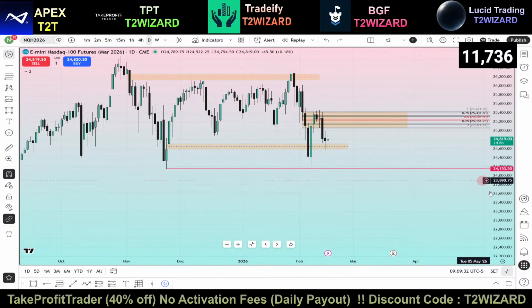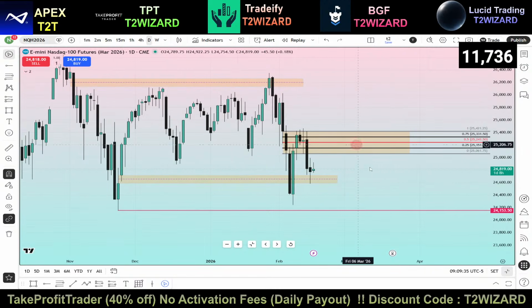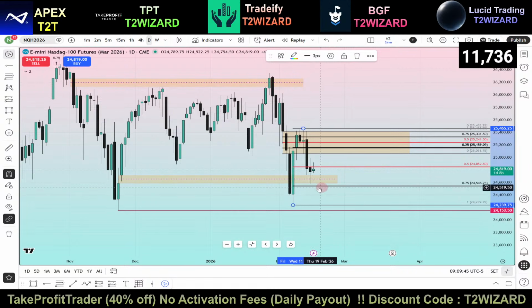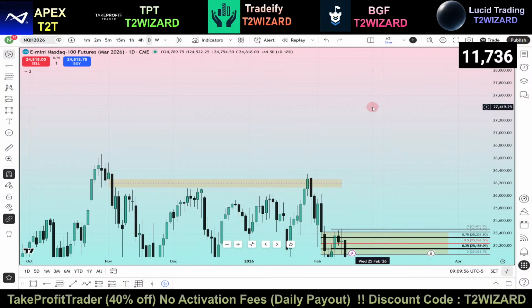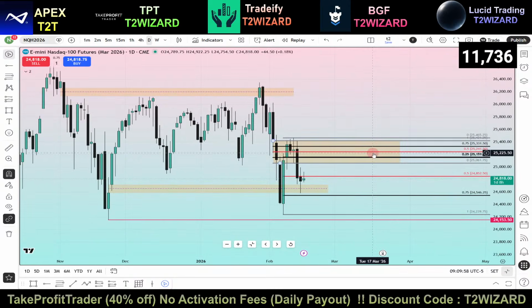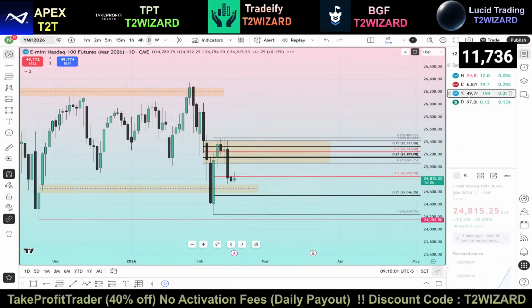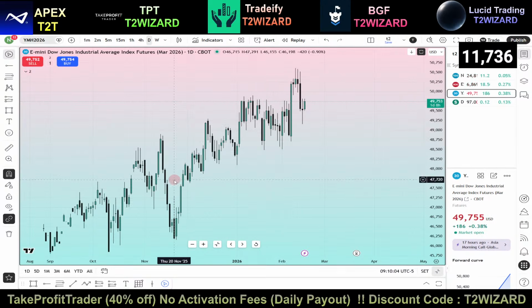But again, you can think the way you are thinking. You can see only bearishness in this market. I don't have any problem. I need the confirmation. As long as I'm not going to get the confirmation and the market is not going to touch this line, I'm not bearish. I will keep looking for the buying opportunity, and I will keep thinking this high and then that high, and finally this market will go for the all-time high, which is going to be correlated with the other two markets, which I just showed you. First of all, this YM is extremely bullish. There is no bearishness. There is no sign of bearishness. It's a perfect bullish market for the YM.